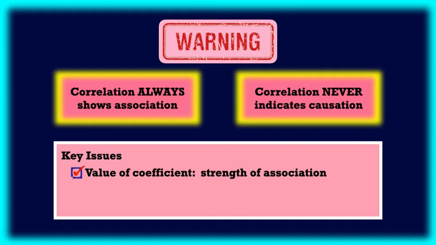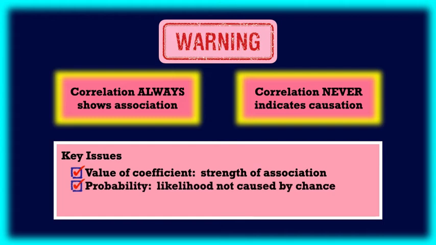Now the value of the coefficient shows you the strength of the association. It's a perfect association if you get a value of 1, and a perfect reverse association if you get a value of -1. No association if you get 0. So the size of the value tells you the strength of association. The computer will tell you the probability that that happened by chance, and it comes back to looking at it at 5%, 1%, 0.1% from the normal distribution curve. And the probability value is controlled by the sample size. So if you've got a very big sample size, then the chance of a strong association happening by chance is very, very low.